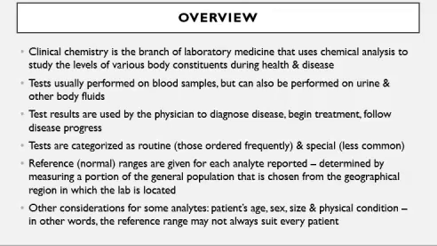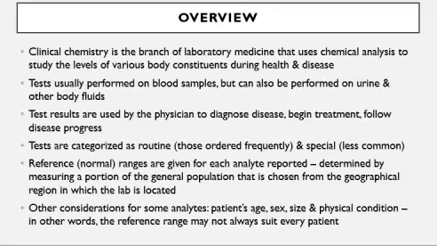Okay, up next is a reference range, or what's normal for a test. All clinical chemistry tests have a reference range. An example of a reference range would be glucose. The normal range for glucose would be between 70 and 100 milligrams per deciliter. So anything below 70 would be considered abnormal on the low side, and anything above 100 would be considered abnormal on the high side for glucose.